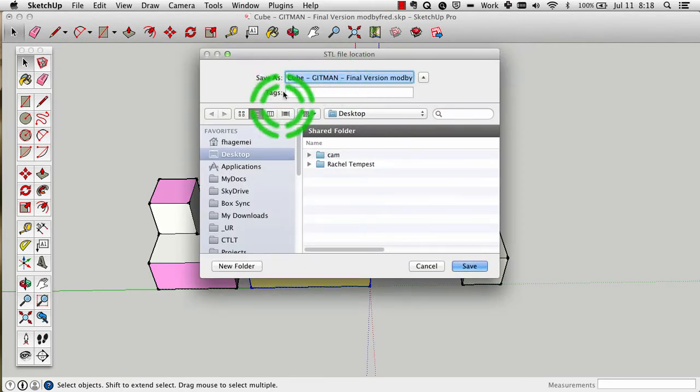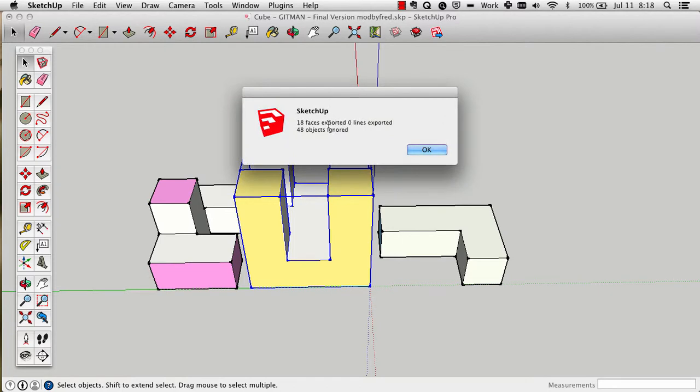And then it's going to ask you where you want to store that file. With some of these plugins, it automatically goes to the desktop or your home folder on the computer, and you don't have a lot of options. You have to then start navigating around where you want it. Nonetheless, you can just hit save, and it'll export it. It'll typically tell you how many faces it exported, so you can probably count up the faces and get a good guess whether it succeeded in what you were wanting to do.